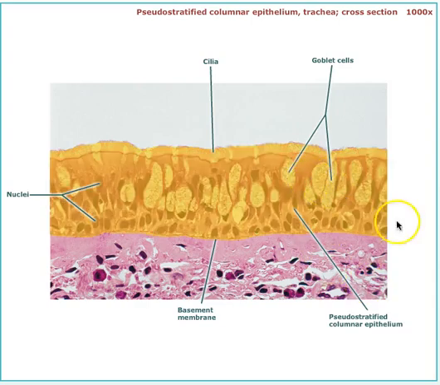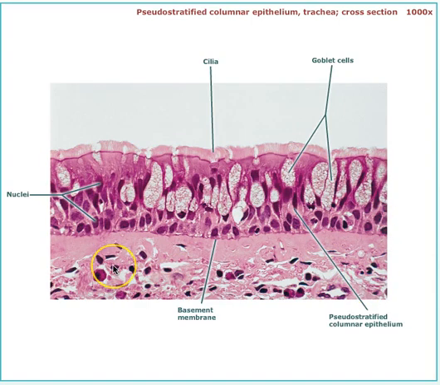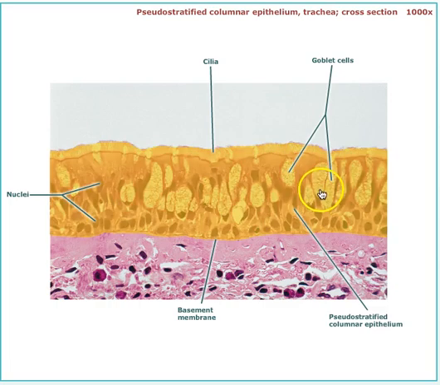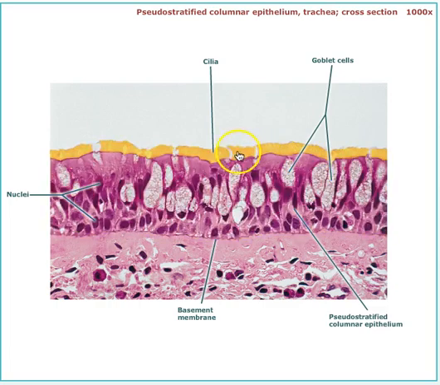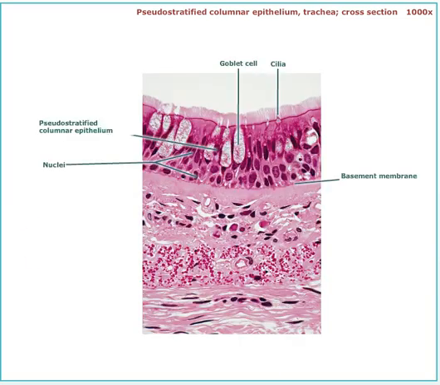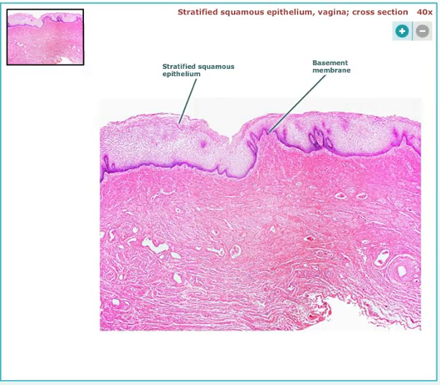Here's a close-up of pseudostratified columnar, and you can definitely see the different heights of the cells making up this tissue. Look, the nuclei are all over the place, and it gives the appearance of it being stratified, but it's not. It's just that the cells themselves, some are taller and some are shorter, and we see goblet cells present again, so that has to do with the secretion of mucus. Okay, and then you have this cilia atop here, and the cilia's job is going to be to move that mucus along. More of the pseudostratified.